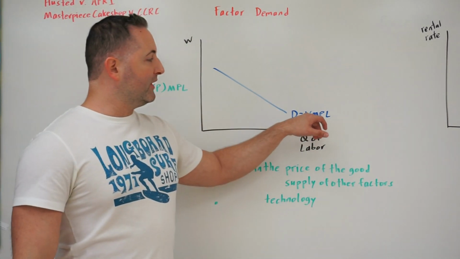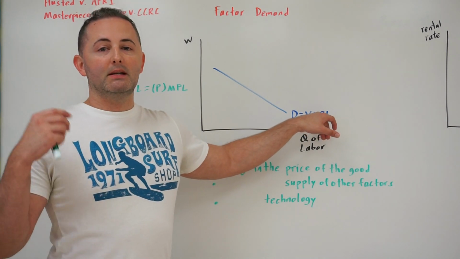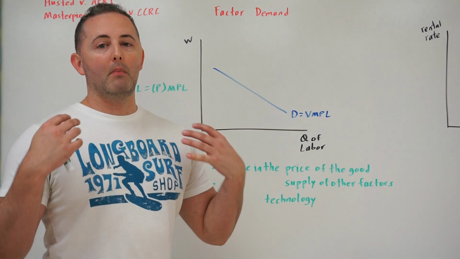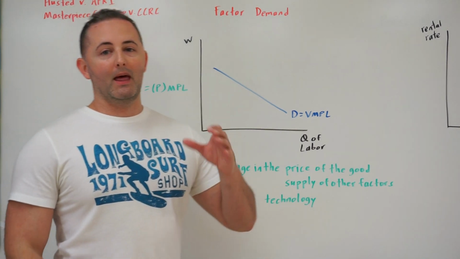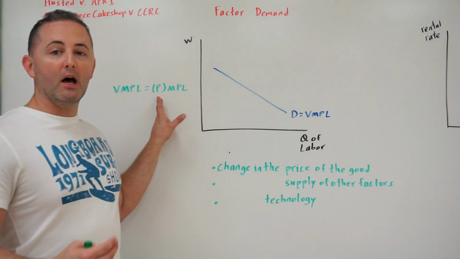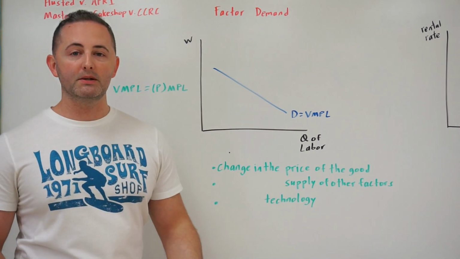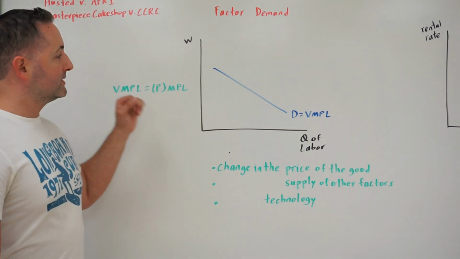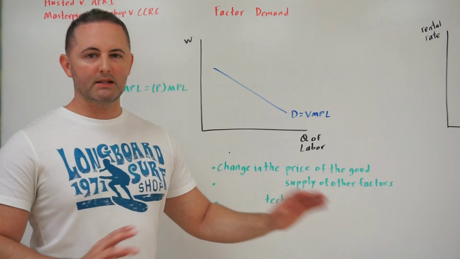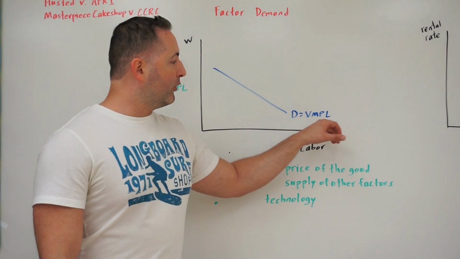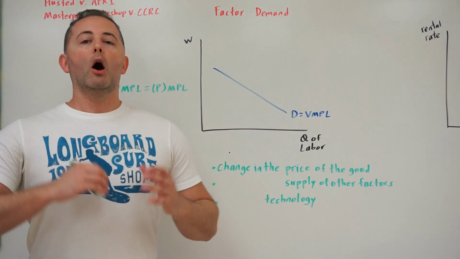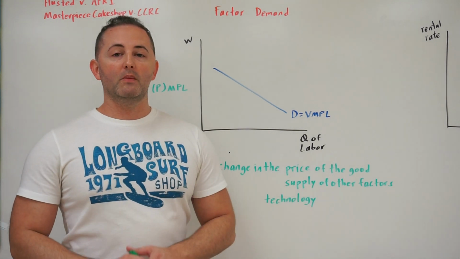The reason we put this V in front is the value, because we need to measure this in dollars and cents to figure out, well, how much value are they adding monetarily. So we don't just look at that he's producing 5 units, we care about what is the price of those 5 units. If the price is $2, we'll do $2 times 5, so the value of that marginal product of labor would be $10. All right, so that's just a brief overview, a reminder of what that VMPL stands for.